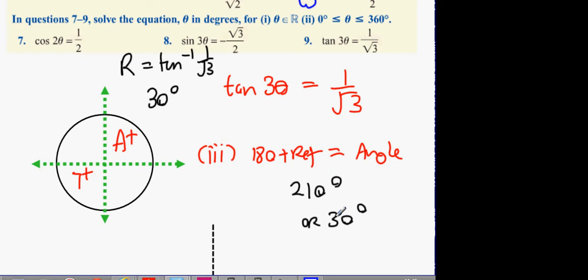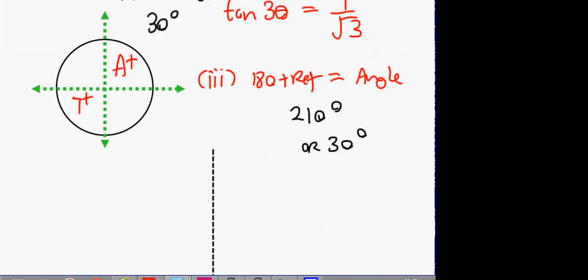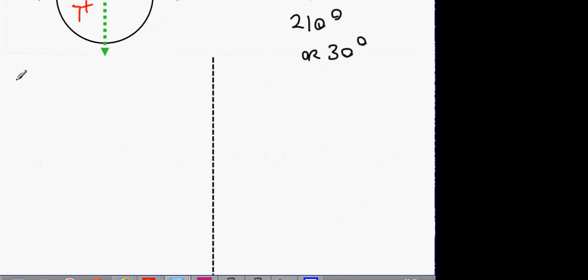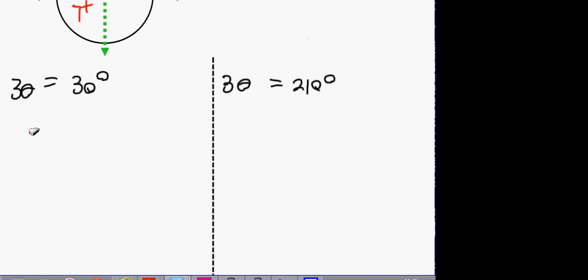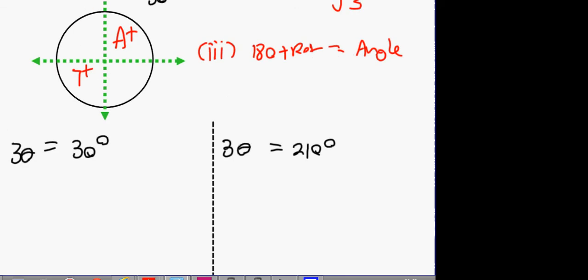Just give me a second. Okay, I'm getting there. Now guys, this means that 3 theta has 2 values. It's going to have the value of 30 degrees and it's going to have the value of 210 degrees. But what did we say about the rotations, guys? If it's located here, is the first one, and the second one is 210, which is located here. And remember what I told you about, you're going constantly around in a circle.